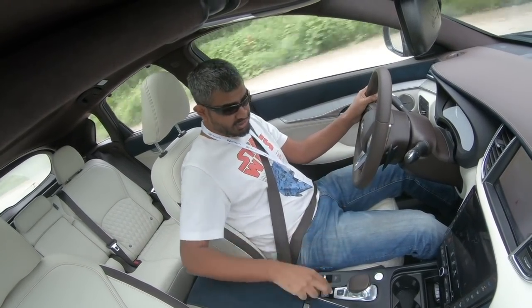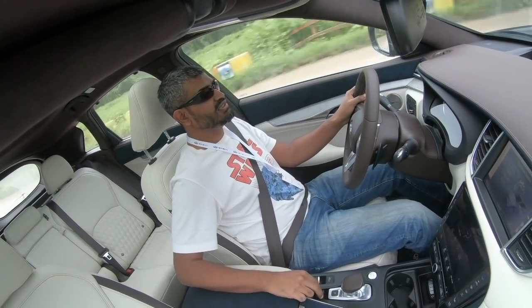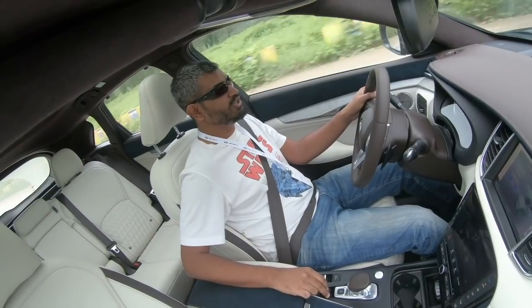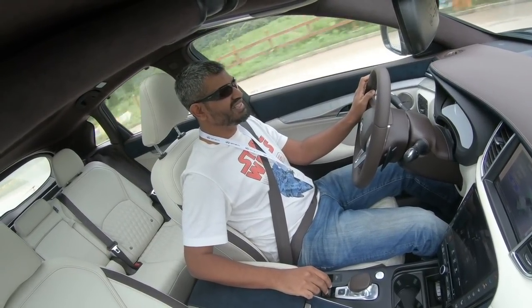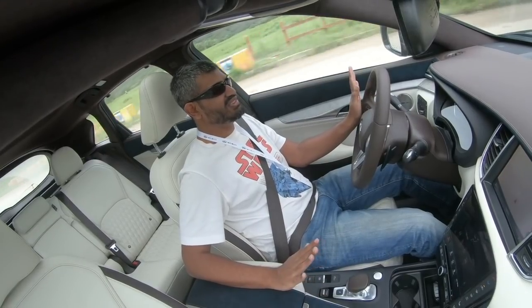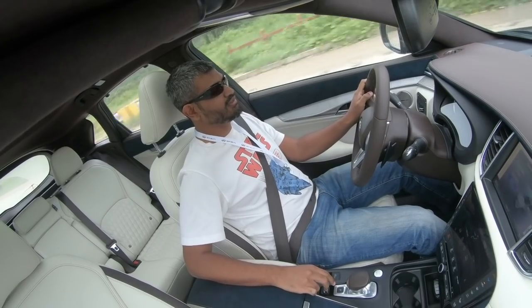Is there a sport mode? Okay, let me put this into it. This has got driving modes: eco, personal. Go down to sport. Sport. Is what eco is like. Oh, eco is terrible. It's like it does not want to accelerate at all. It just is like, I'm not having it. It's just like, no.